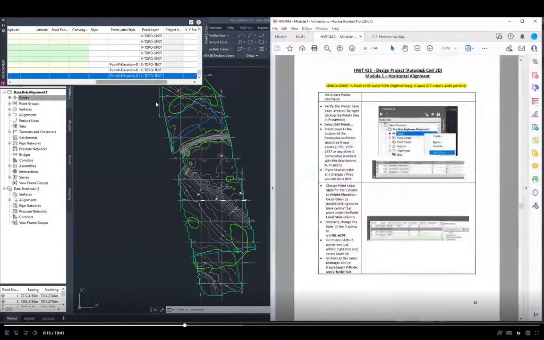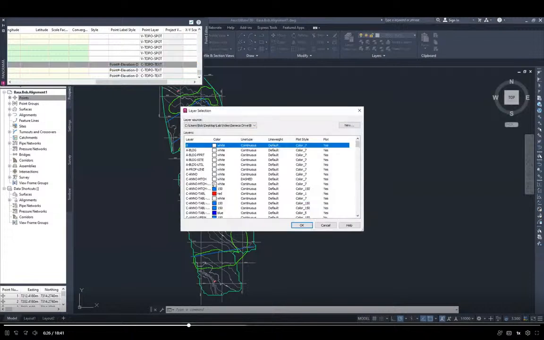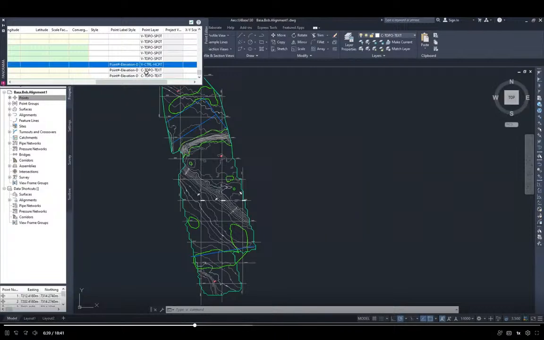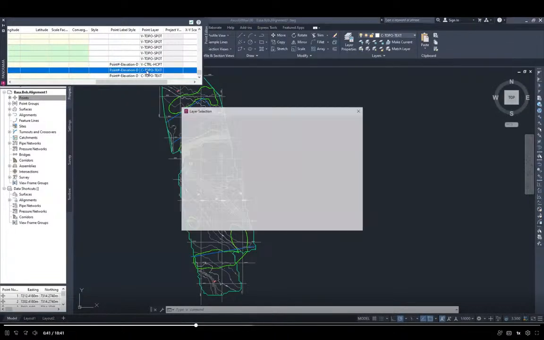And we're also going to change the layers to all 3 of the points: V, Control, HCPT. So the way we do that is just going to click on the point layer. It's near the bottom. Got to go up a little bit. Now you got to make sure you get the right one. There's a VCPT. It's not this one. It's V, Control, HCPT. This one right here. So I'm going to hit OK. There we go. To the next one.